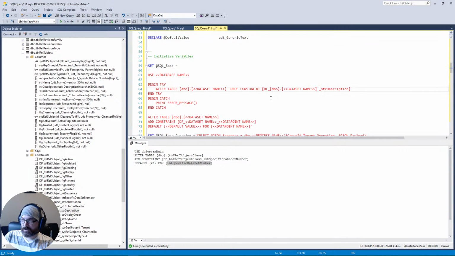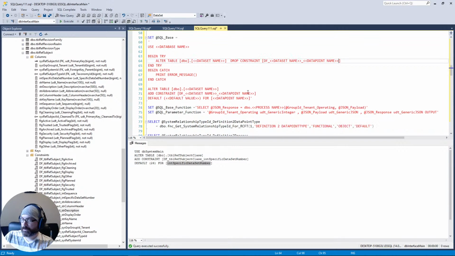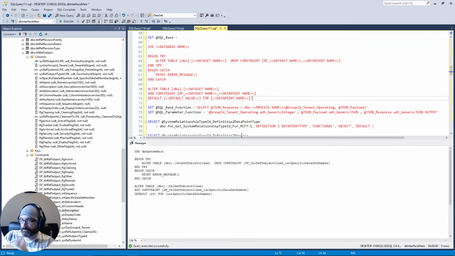So if it doesn't exist and we get a fail from our drop, does it really matter? No, I don't think it matters. So we're just going to catch the error so the outermost thing doesn't fail, and essentially ignore it, because we want to actually create that default.